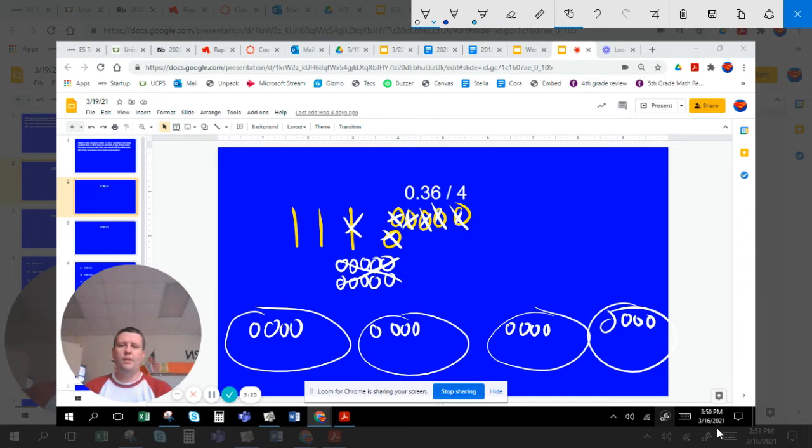Now, I still have 2/10 left. I can't give 2/10 just to one of them. So what I'm going to do is take this tenth, I must split it down into hundredths again, and taking a look, it's going to make 10 hundredths. So right there, and I'm going to do that with this one too. 1, 2, 3, 4, 5, 6, 7, 8, 9, 10. Now I have 20 hundredths. That's what 2/10 equals. 2/10 equals 20 hundredths.